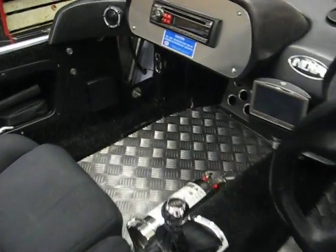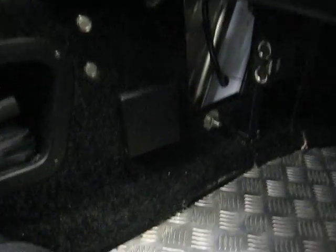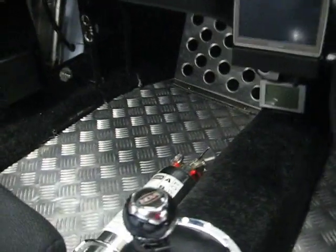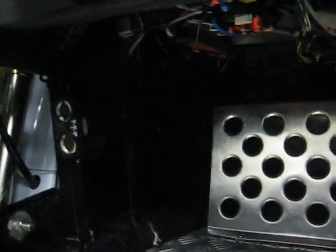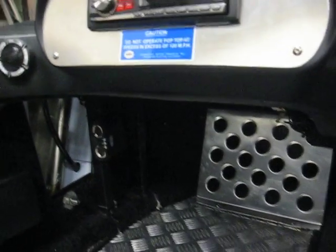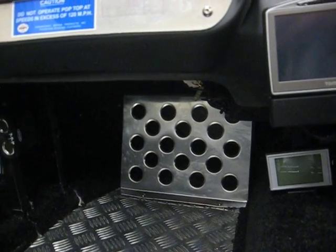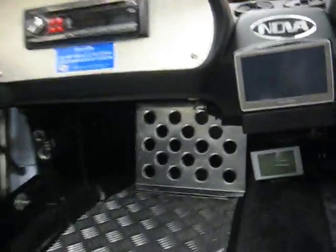Tucked away that you might not be able to see over towards the RAM recesses are some drinks holders. Again, Car Builder Solutions, nice flip out design. Not so much used for drinks, but quite handy for holding a mobile phone, etc. And just tucked away under the dashboards, you may be able to see it in the poor light, is a cigarette lighter socket or accessory socket. Also a footrest under the passenger's side of the dashboard.